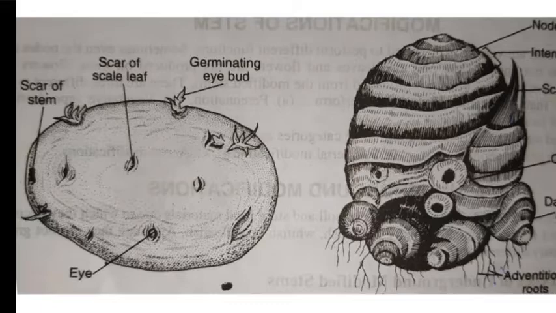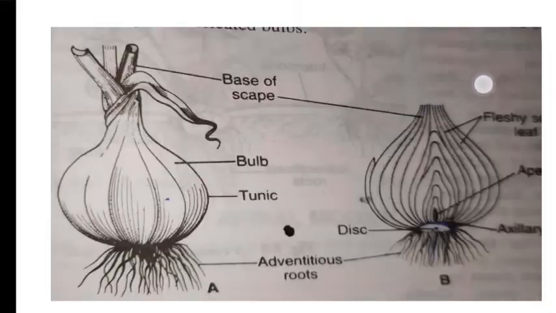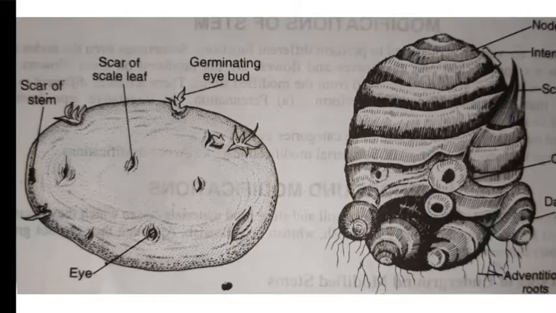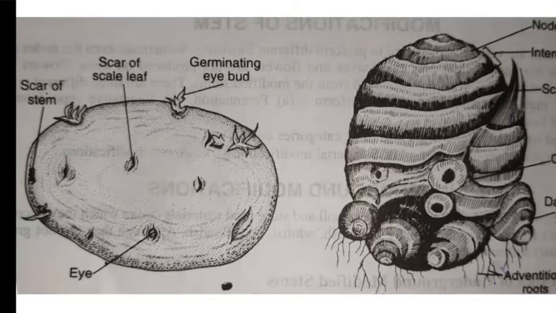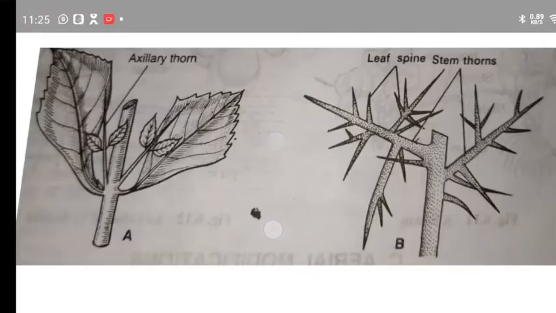inside the soil. It has two types of stem, the aerial stem as well as the underground stem. The aerial stem is responsible for the formation of food by photosynthesis, and the attachment of the leaf, the fruits, the flowers, etc. But the modified underground stem is responsible for keeping food inside it. And this is the example of the corm, and this is the colocasia. Here this particular part denoted by this black arrow is the node, and in between is the internode, and so many buds are also present here.